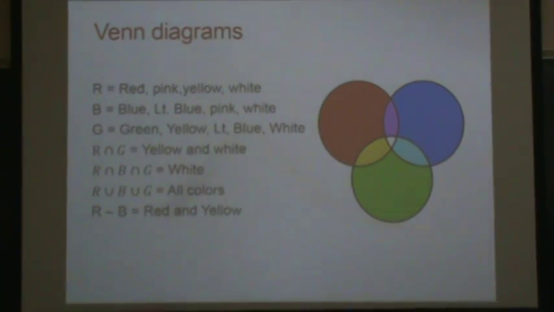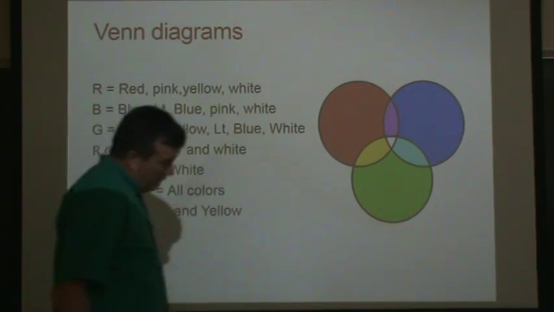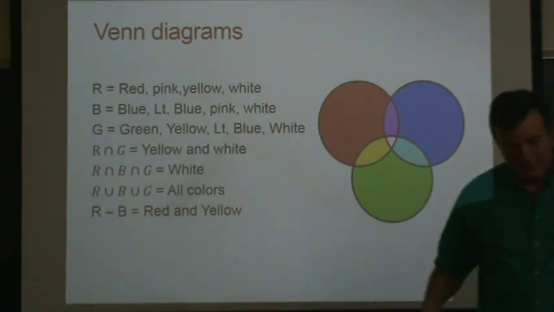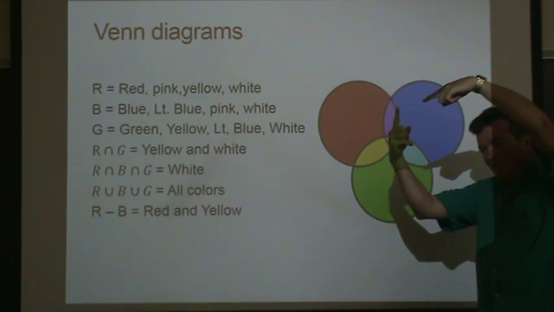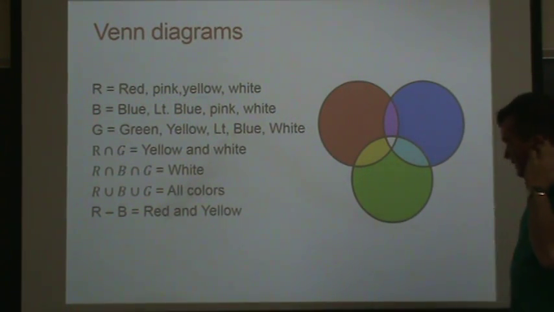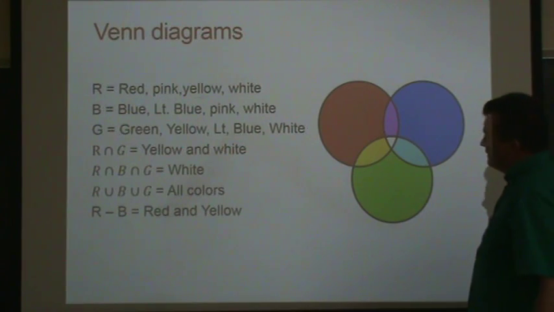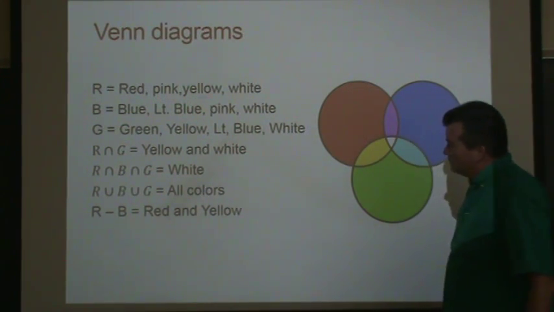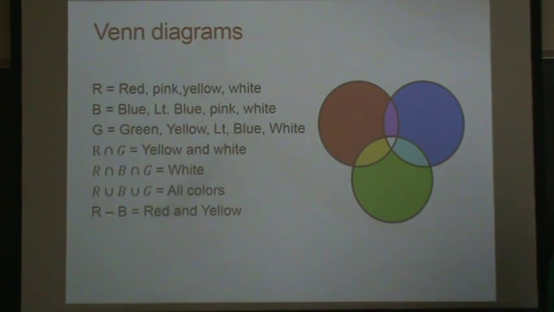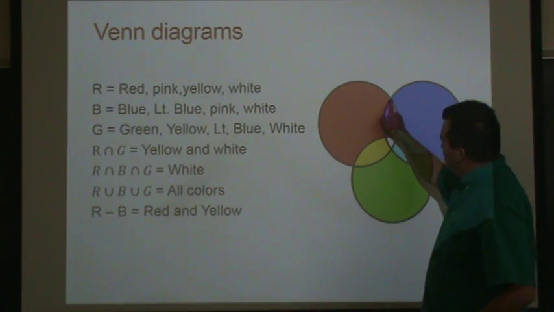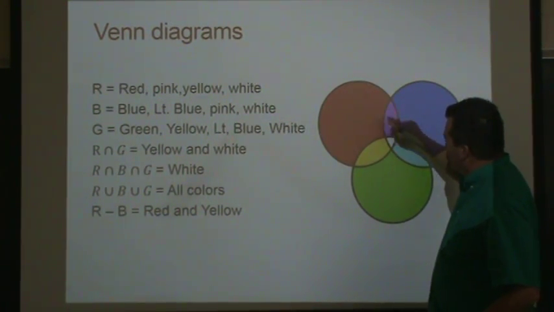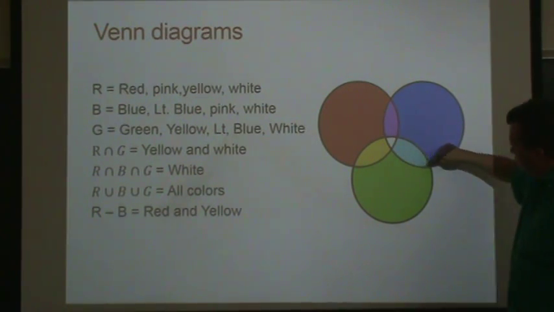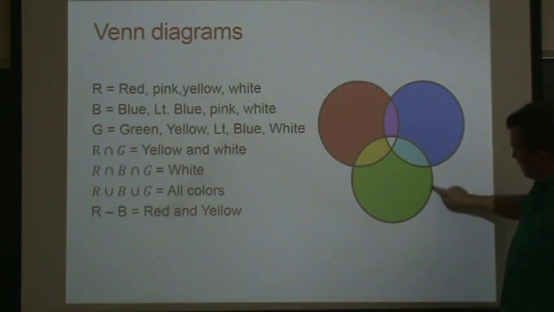Okay, so sets can overlap. For example, you could have two friends on Facebook who are both friends with the same person. So there could be some overlap in sets. It's useful to use what's called a Venn diagram for sets. For example, if we had this set, let's say, of red items, this circle represents all the red items. This one represents all the blue items. This one represents all the green items.